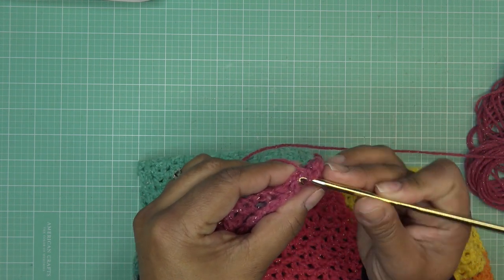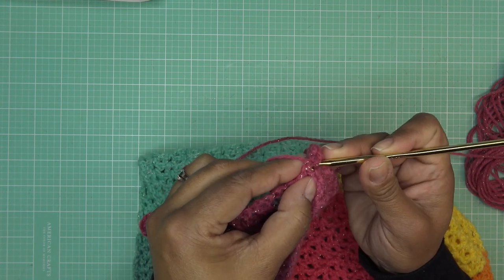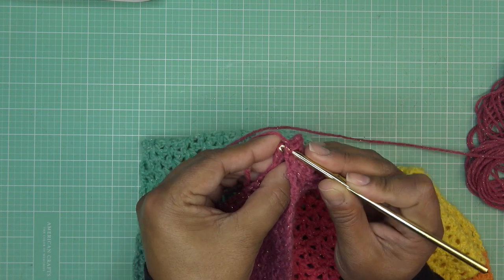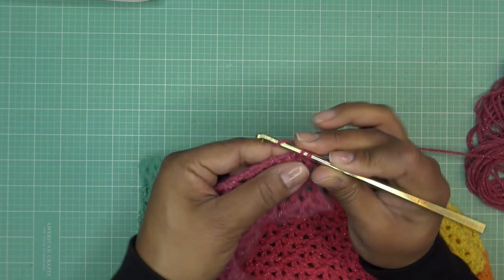Now I'm going to this next one, what I consider the next one. Like I said, on this one, it's just whatever you think is right. And then catch the one on the other guy, which is much easier to see, of course, because we just finished that row and it looks nice and neat. So I'm just going to go across and single crochet.